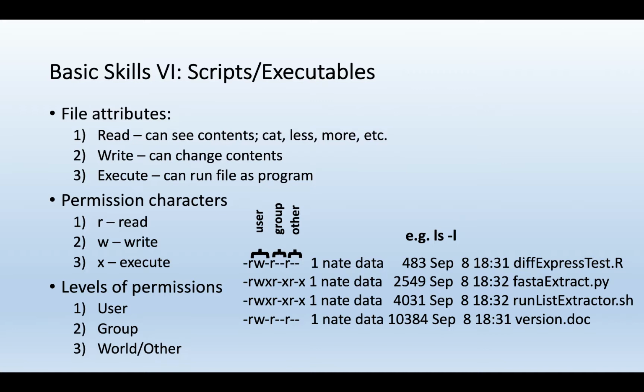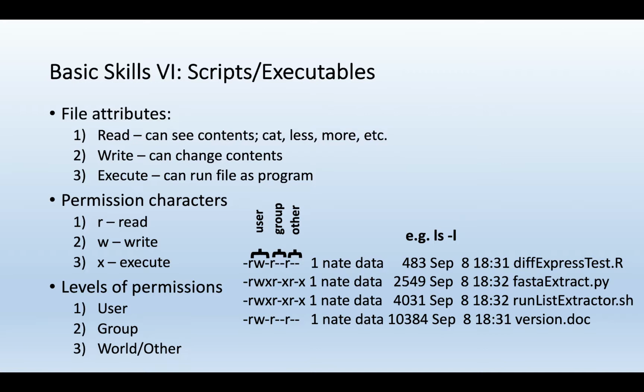And one of the things that you might notice here is we've got a bunch of different types of text files. We've got an R script, we've got a Python script, we've got an SH script, and we also have a doc, a Word document, old-fashioned style. And what you can see is the different levels of permissions reflect how those files are viewed by the system. So notice that in all cases, the write permissions are associated with the user.